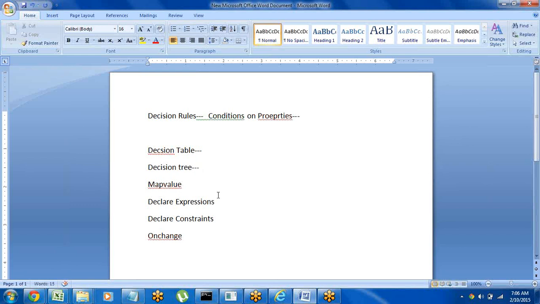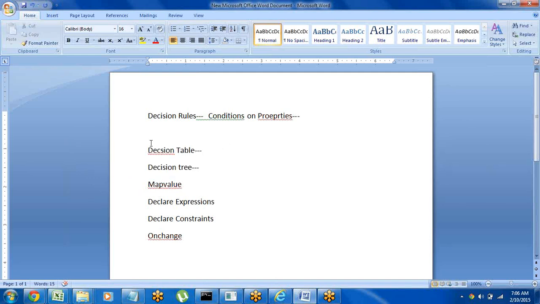Based on our requirement, if in our scenario we want to use a decision table, we will go with the decision table, or else if the requirement is to use the decision tree, at that time we will go with the decision tree. Like that, based on the requirement of the application or the scenario, we will go with a particular rule.